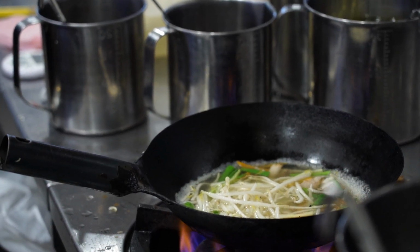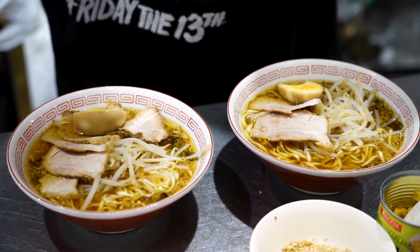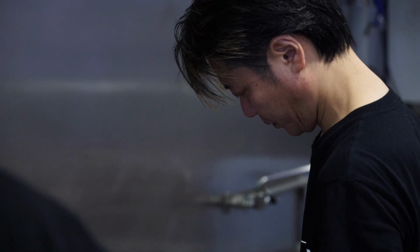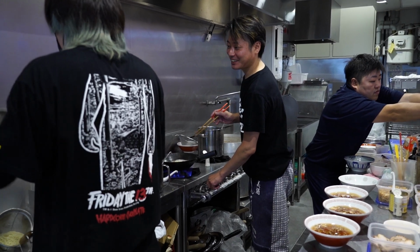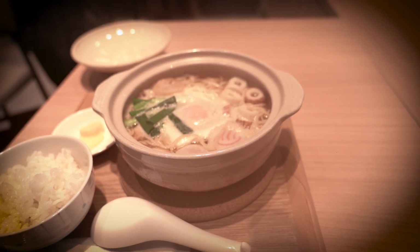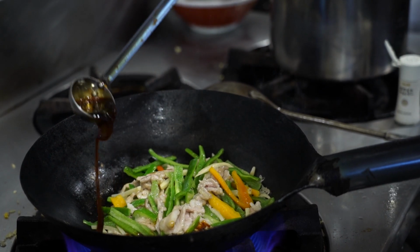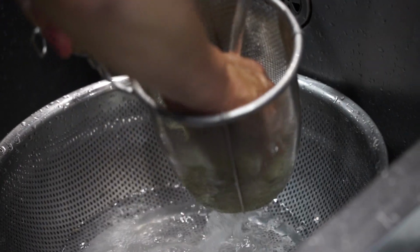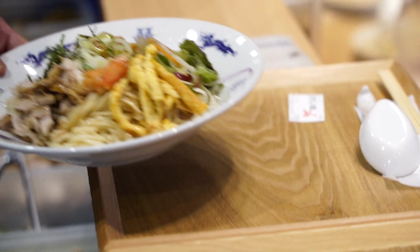Usually in these videos, I put all the focus on the bowl of ramen that I try that week, but I would like to first make a point of saying that the work by Yamanishi-san is wonderful. This is a chef who is not only passionate about ramen, but passionate about food. I previously tried a nabayaki ramen by him earlier this year and also tried some of the other dishes on offer this week, off camera. Every meal Yamanishi-san makes is made with care, and he excellently melds food concepts into all of his dishes.